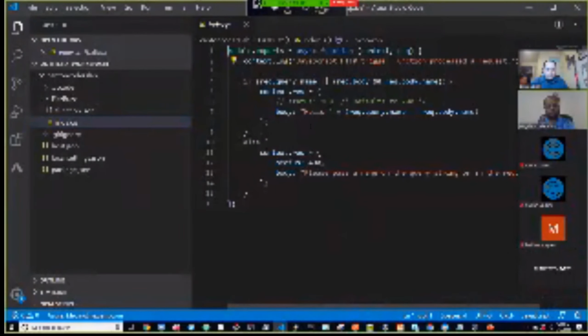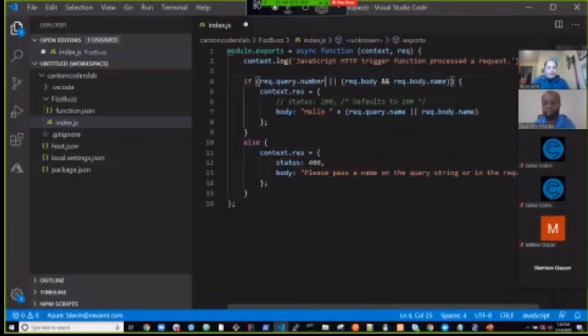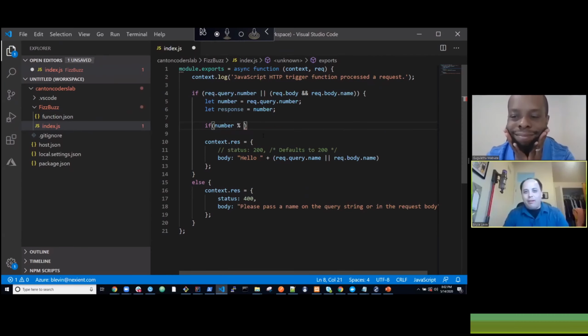So I'm going to obviously do something different here where I'm going to say, okay, let's do FizzBuzz, right? So I'm going to take, and Gugu, this is where the pair programming is going to come in because I don't know if I'm going to be able to handle this kind of pressure. But so we're going to pass in a number, and then we're going to either print, obviously, the number. If it's divisible by 3, we're going to print fizz. If it's divisible by 5, we're going to print buzz. And if it's divisible by both, we're going to print FizzBuzz, right? And by print, I mean just return in the response. So let's just do modulo 15.